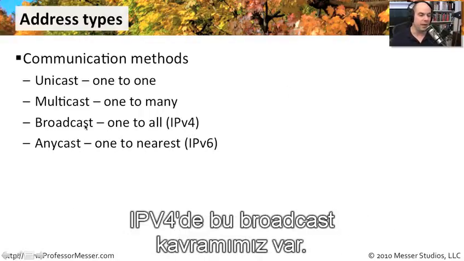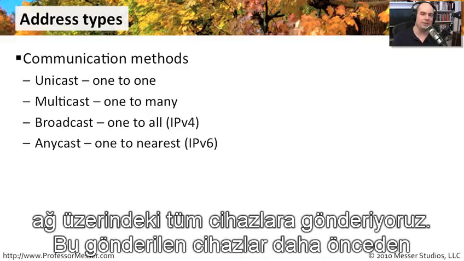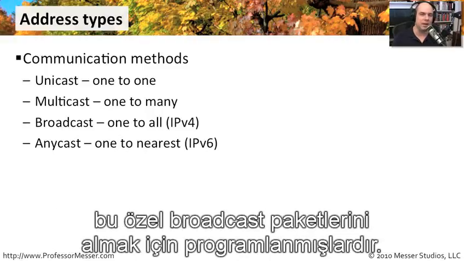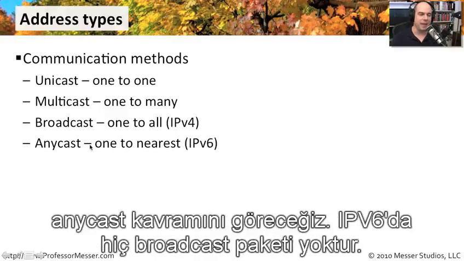In IPv4, we have this concept of a broadcast where I can send out one packet and every device on my network is already pre-programmed to receive that special kind of broadcast packet. That gets kind of noisy though. So when we came out with IPv6, we came up with this idea of an anycast packet. There are no broadcast packets in IPv6.